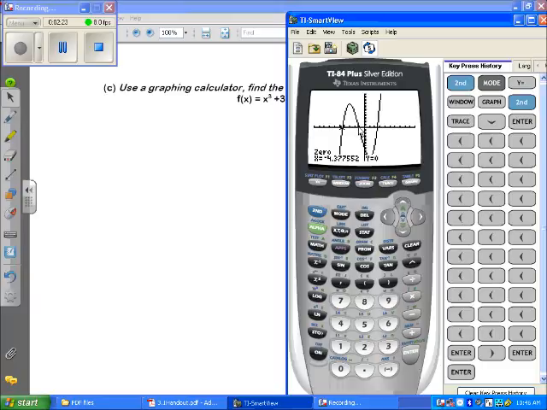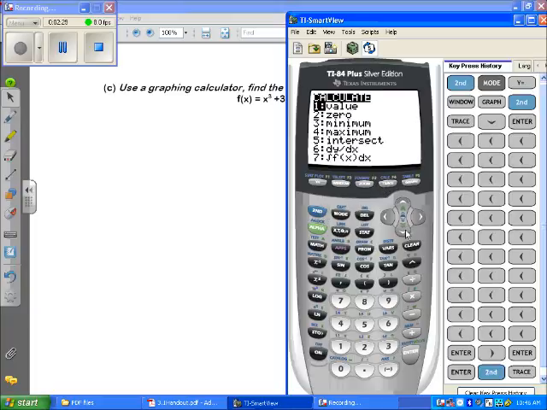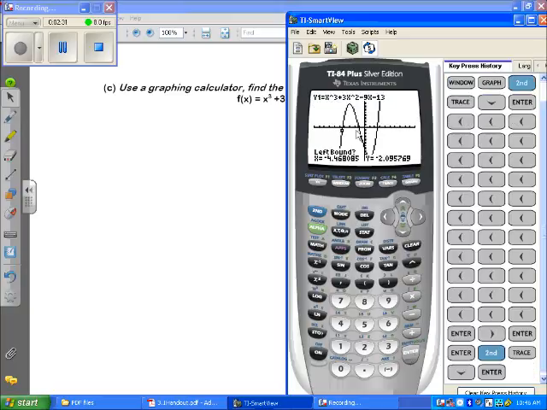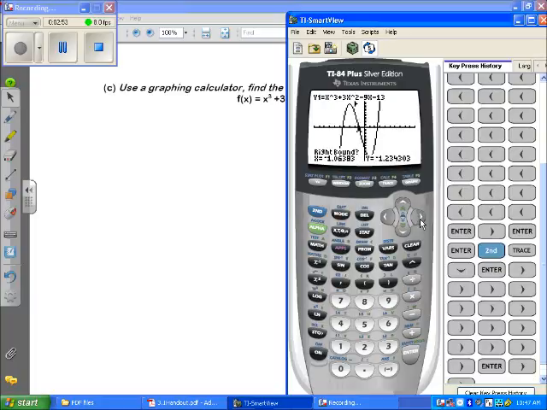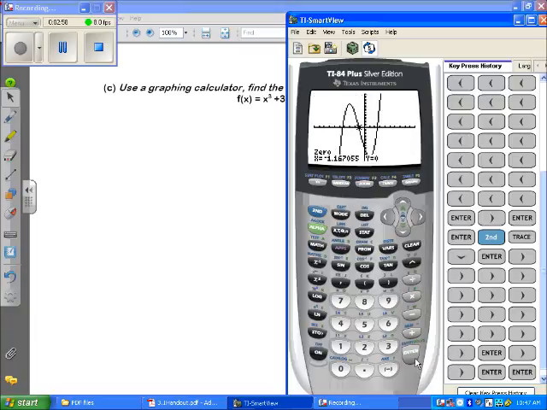Now let's find the second zero, which is right here. I do the same thing. I hit second calc zero. Left bound, I want to be close to this zero but to the left of it, somewhere up here. You can see the flashing. I hit enter. Right bound means I want to be somewhere to the right of the zero, maybe down here somewhere. Again, I want to stay close to that x-intercept but to the right of it. I hit enter, and enter one more time. And the second zero is -1.17.